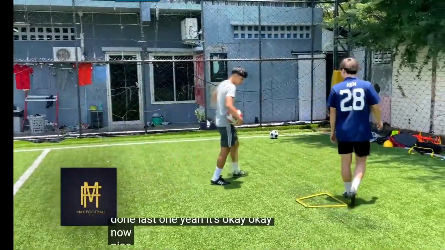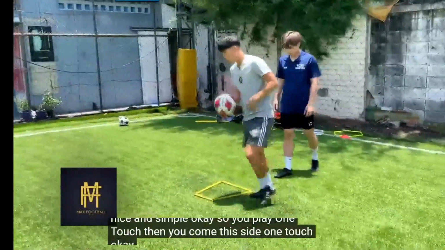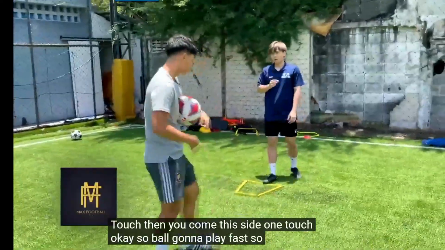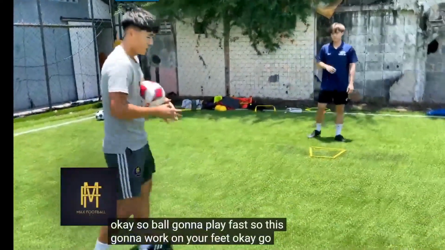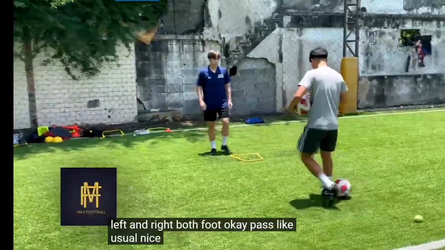Now, nice and simple, okay? So you play one touch. Then you come this side, one touch, okay? So the ball is going to play fast. This is going to work on your feet, okay? Shift left and right, both feet, okay? Pass like usual, nice and firm, okay?